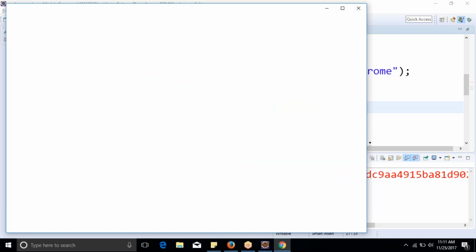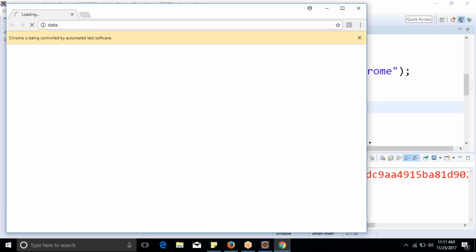You can see it has invoked the browser, and then we'll execute the complete scenario.